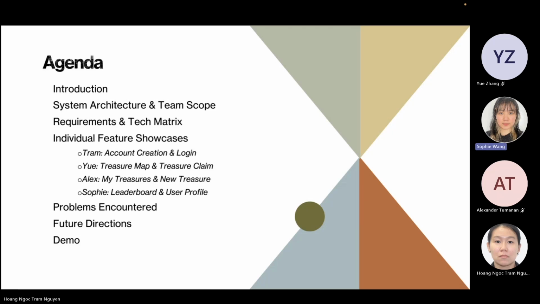Tram will present the account creation and login. Yue will cover the treasure map and treasure claiming. Alex will cover my treasures and new treasure, and Sophie will present the leaderboard and user profile. And then we'll discuss the problems we encountered, share some future directions, and finish with a live demo.